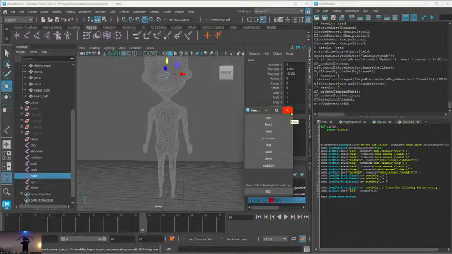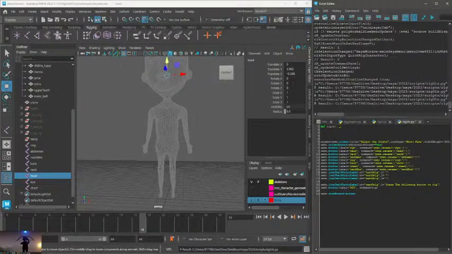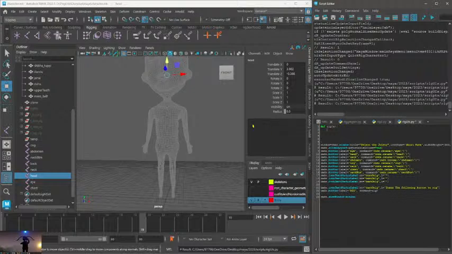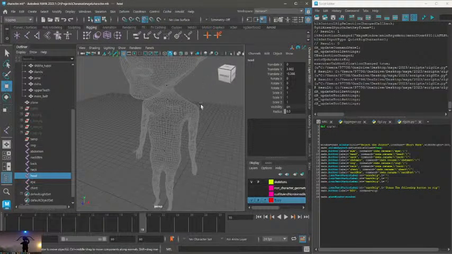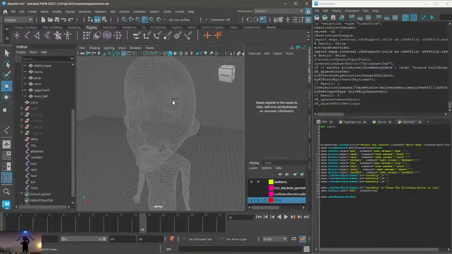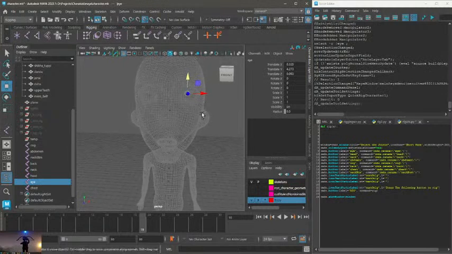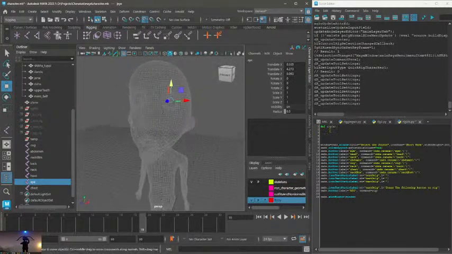Alright. Let me start the actual rigging process now. The first thing that we should do is parent this out. Now let's work with this one, the first I joint. Right. First thing I should do is rename the I joint.